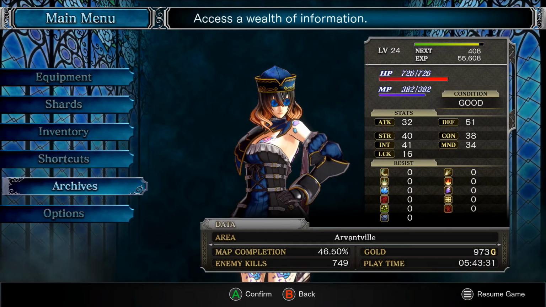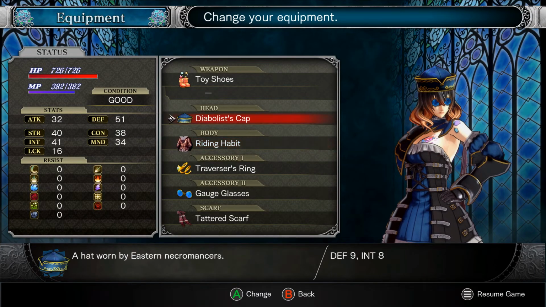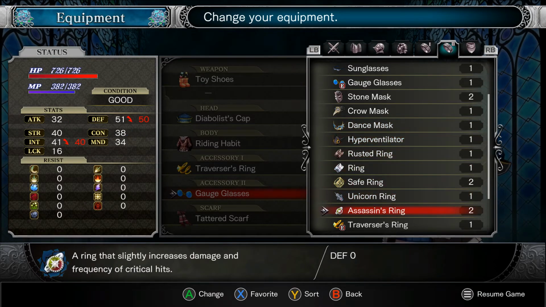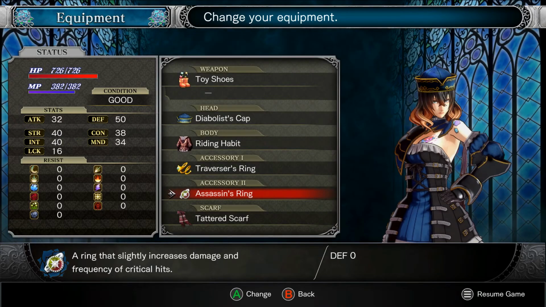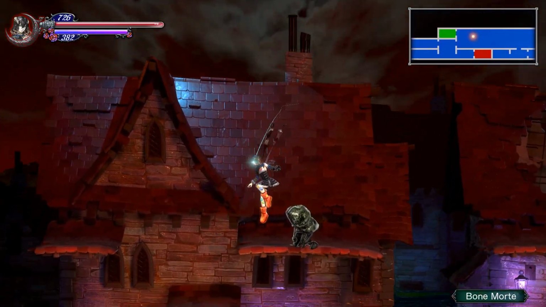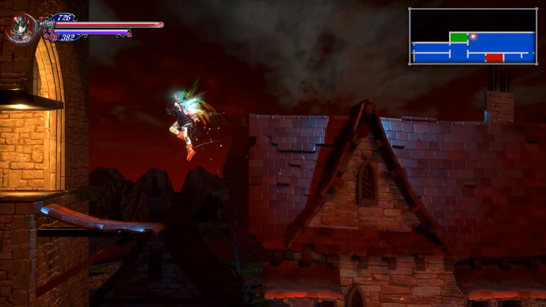Actually, I need to take off my glasses, don't I? The gauge glasses, let's put the dance mask back on. It increases critical hits. I think that would be pretty good, so let's go with the assassin's ring. It's 46 damage, which is pretty good.